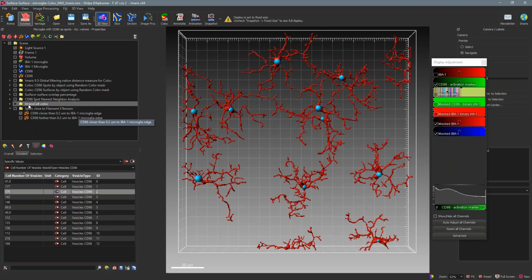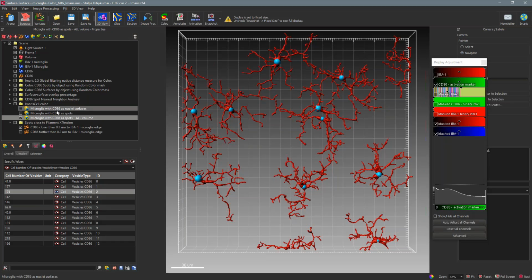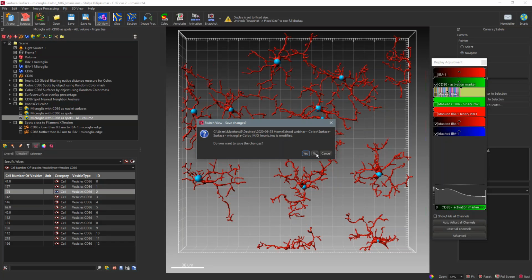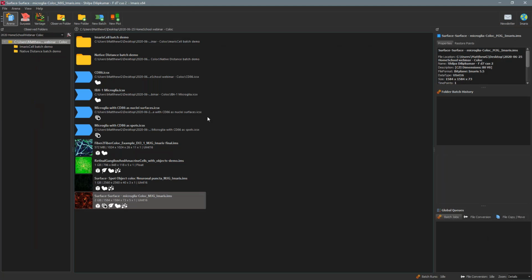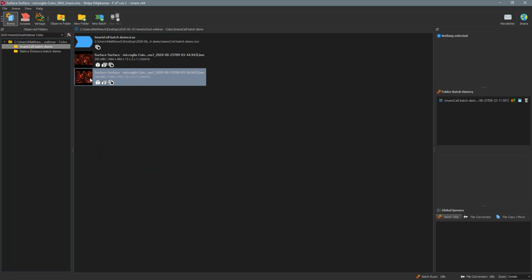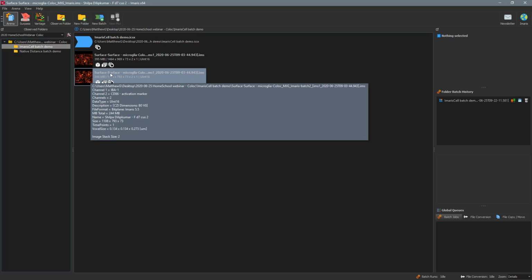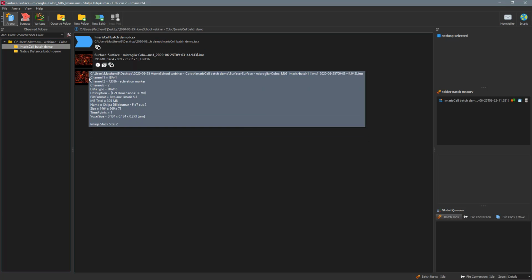The nice thing about MRS cell and the native distances, if those are the two tools that you're doing, is that they are batch processable. They're batchable, which means if you go into Arena, now I'm just going to show you a quick little example here. I created a fake couple files here. I didn't have a real batch for these data sets because it was just a one-off data set, so I cropped it up and made 2 separate images here.